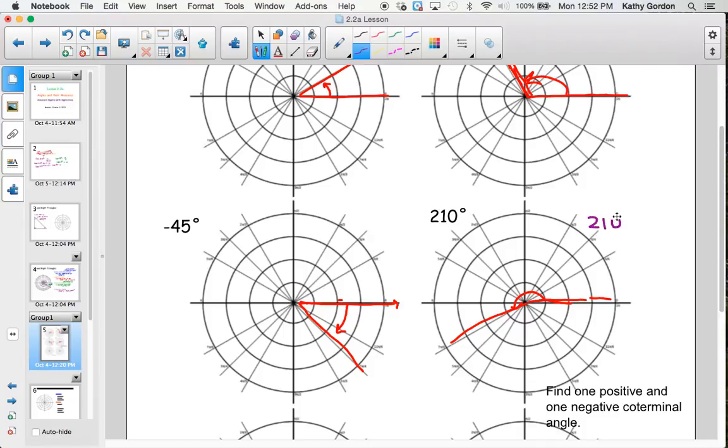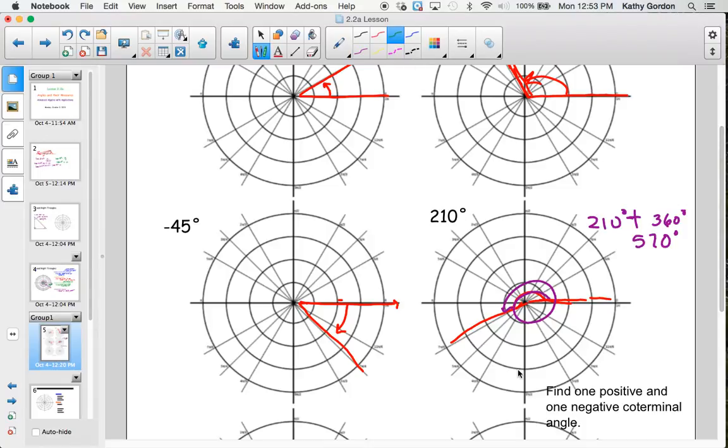So we take the 210 degrees that we're given, and then we add to it another rotation. Right? So instead of just going around this much, we're going to go all the way around and then go back that much. So we're going to go 210 plus another 360 because we're just going to add one more rotation to our angle. And so that's going to give us our 570 degrees as a positive angle. What about negative?